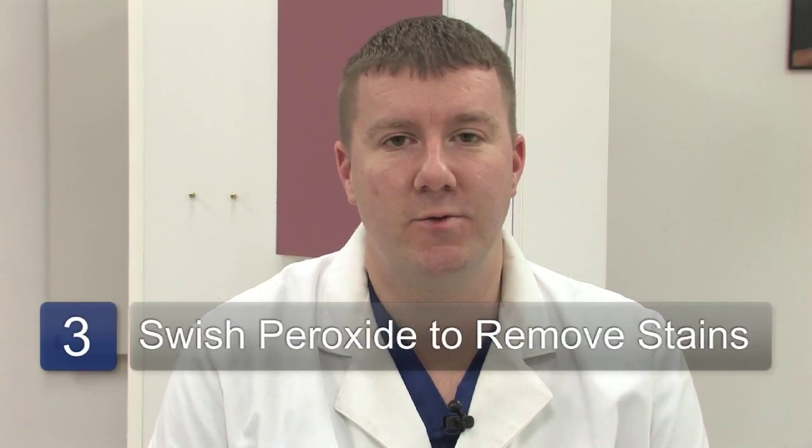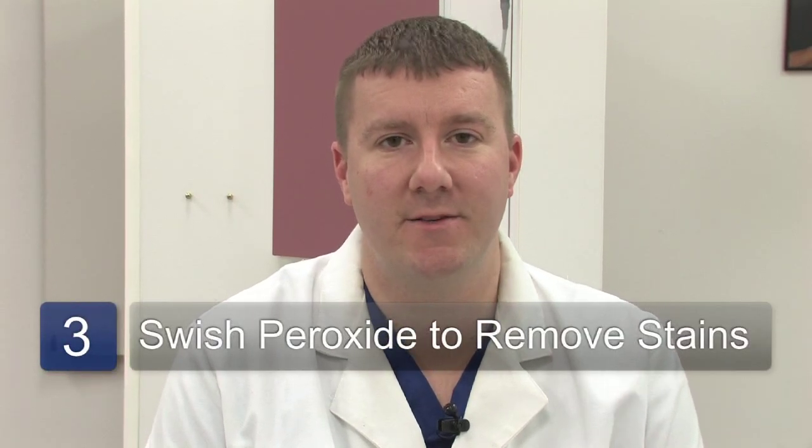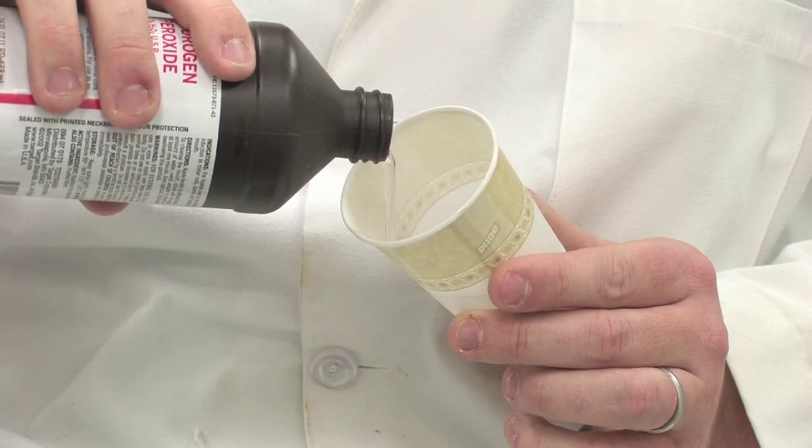On top of using a toothbrush, toothpaste, and possibly peroxide and baking soda, a peroxide mouth rinse is also effective in helping remove staining. Following brushing and flossing, you can use a peroxide mouthwash, and rinsing for 30 to 60 seconds will also help eliminate superficial stains on the teeth.